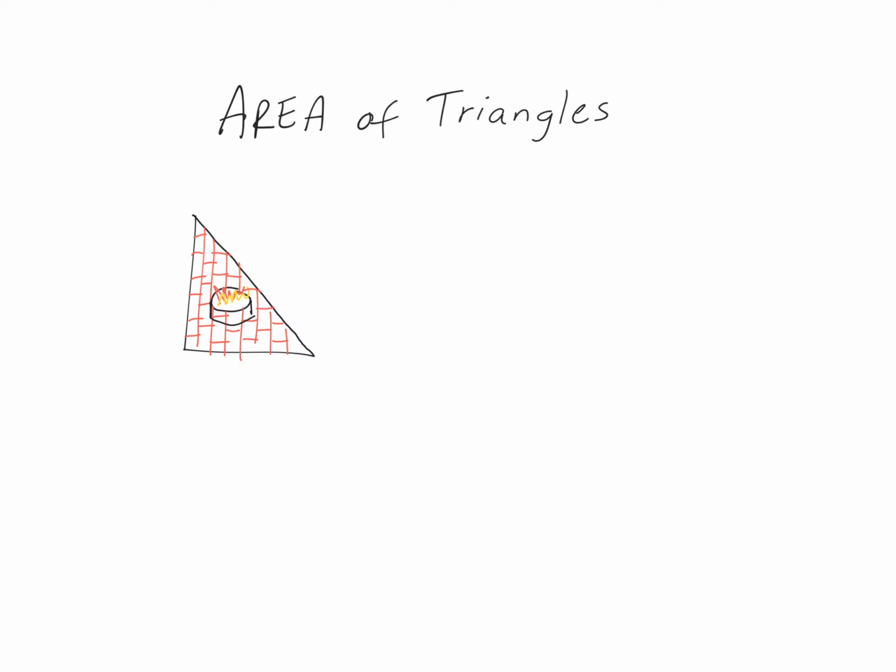So say you wanted to know how many bricks you'd have to buy to finish this little area off. Well, the area of a triangle is very similar to a rectangle, except there's one extra step, and that is we need to divide by 2. Okay? So basically, similar to rectangles, we would take the vertical measurement times the horizontal measurement. So let me throw some numbers in here. These look pretty close. Let's say this is 8 meters and this is 7 meters.